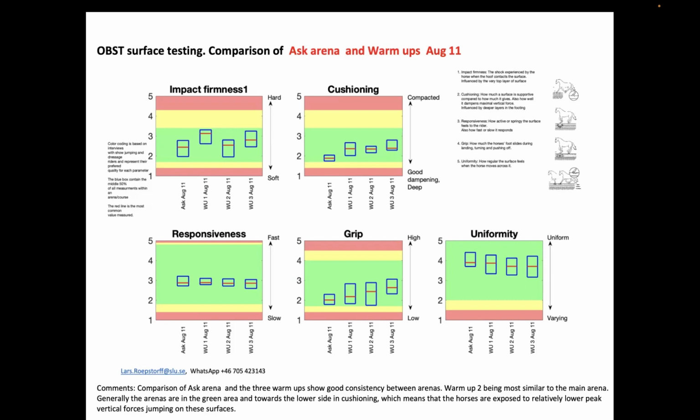One of the nice things which I like with this, and we can go into that more tomorrow, is that I'm not saying this terminology is as good as possible for all disciplines, but it's what we tried to think of, things that could be used by any horse discipline. It could be possible to explain at least what we mean with it. For many of you this is probably things you have heard before, but I want to go through this a little bit before we continue.